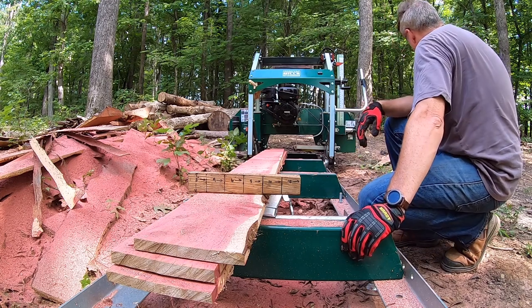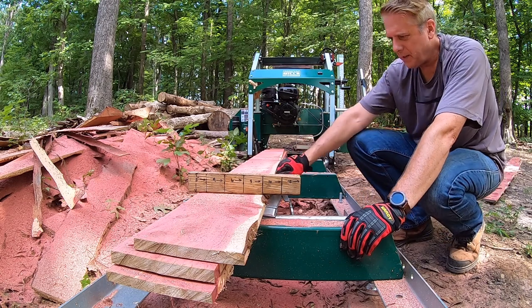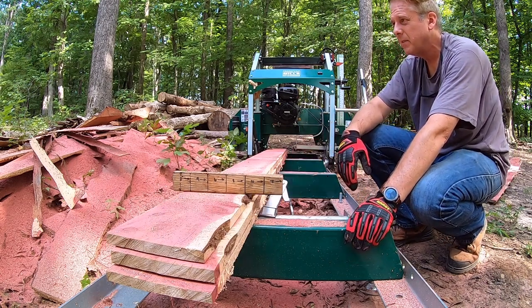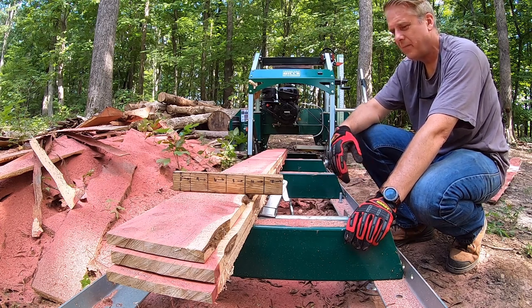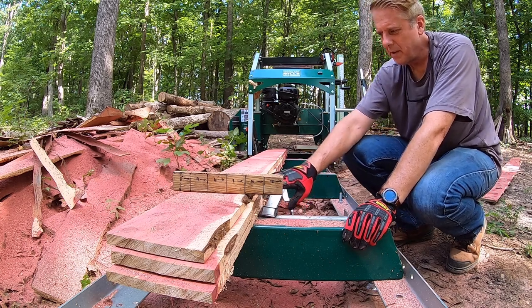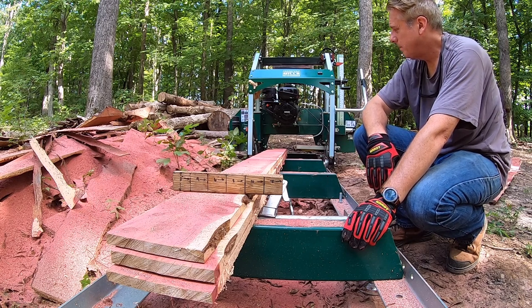I got 1, 2, 3, 4, 5, 6, 7 boards out of that, and that wasn't a very big tree. I don't think that was even 11 inches around. So not bad. I don't really know exactly what I'm doing. I'm still learning. You know, there's some natural edge on some of the stuff still, but not a big deal.